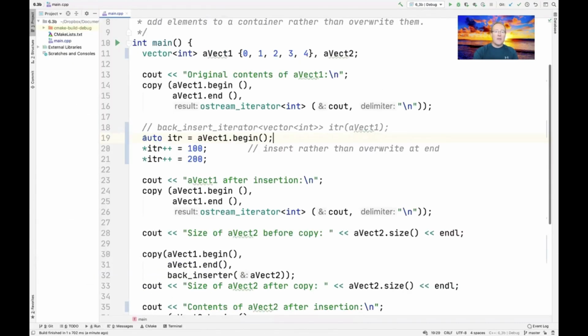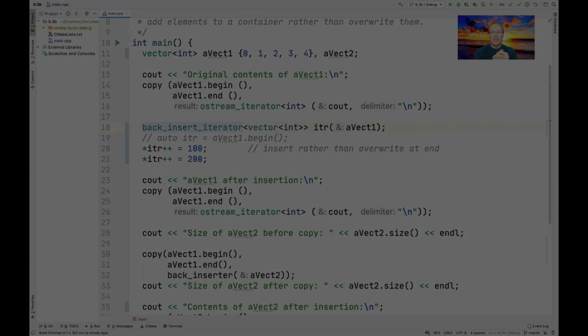So clearly, if we do it that way, then we're not adapting anything, and we're also just overwriting the contents as opposed to having this inserter that inserts the elements, and in this case, it's going to insert them at the end. So hopefully that also clarifies a few things about how these inserter adapters work to add the elements to the container as opposed to just overwriting the contents.